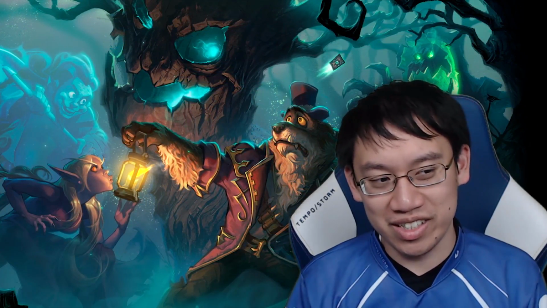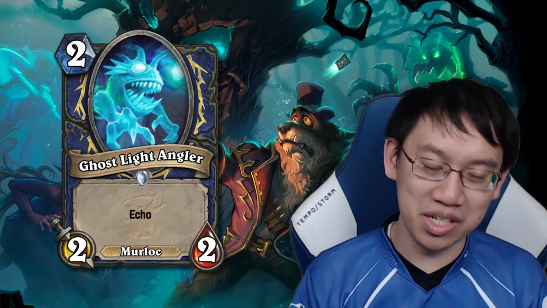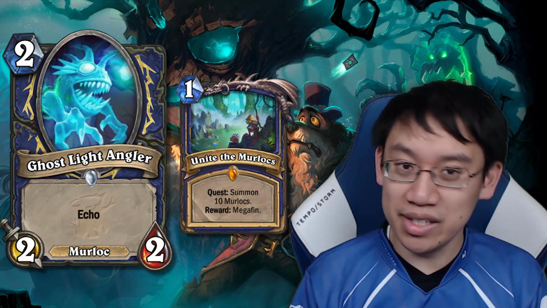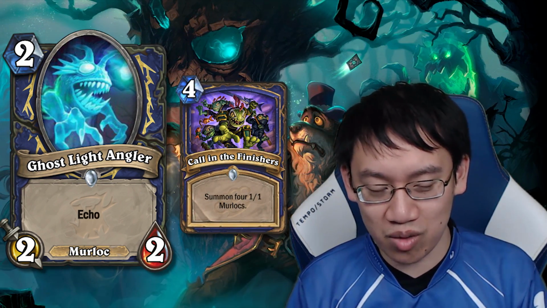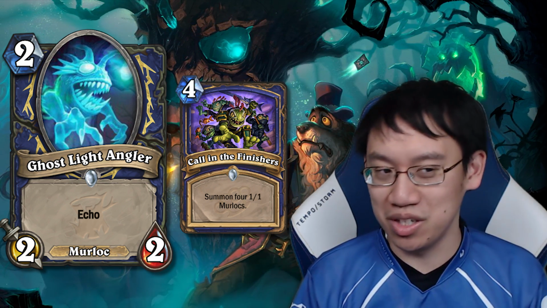Shaman gets an Echo card, Ghostlight Angler, 2 mana 2/2. Murloc is a really interesting tag for this because you can use this Murloc to help complete your Murloc Shaman quest. That said, Call in the Finishers is rotating out, which was 4 mana, summon 4 Murlocs, so I don't think Ghostlight Angler is really going to be good enough to replace that.